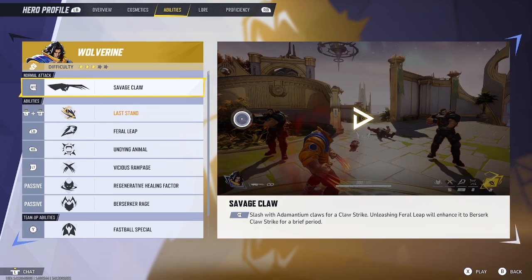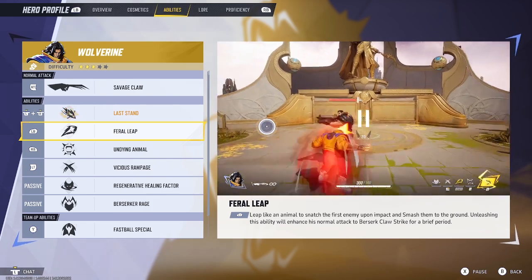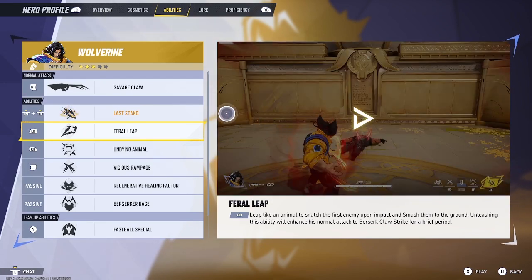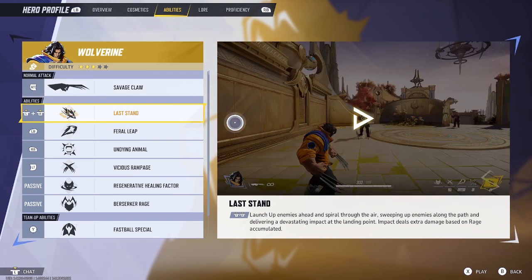Unleashing Feral Leap will enhance it to Berserker Claw Strike for a brief period of time. Let's see what that does. Leap like an animal to snatch the first enemy, upon impact smash him on the ground, unleashing the ability to enhance his normal attack, Berserker Claw, to Berserker Claw Strike. You're mine. No holding back. Oh yeah. So instead of doing like a 3-hit combo, it does like an infinite combo. Cool.